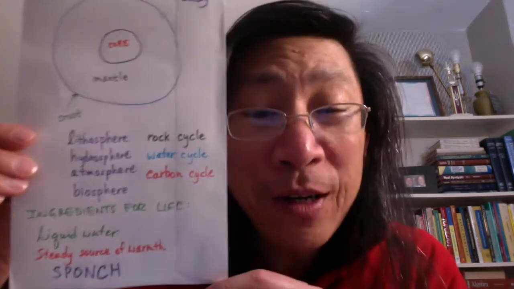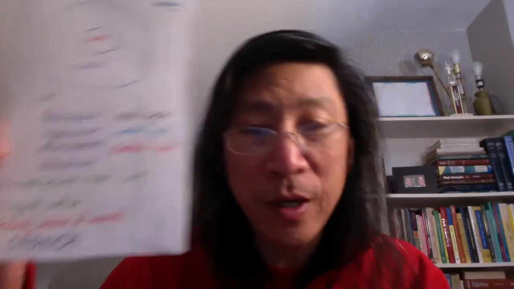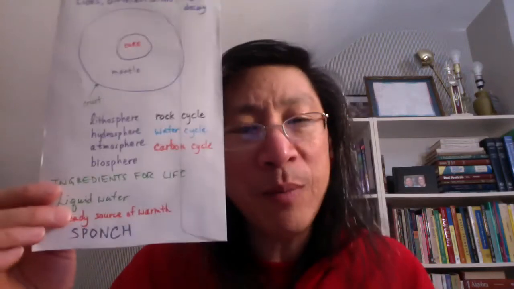Sponge. How did I come up with that? I didn't. Turns out that my students did. Students just like you. That happened years ago in class. We're trying to write out, like, what are we looking for when we're looking for extraterrestrial life? And we wrote out the letters. I don't think they were in this order at that time. They were just like, carbon, hydrogen, oxygen, H, O, N, whatever. And we looked at it and was like, well, how can we remember this, right? Because writing down 6 letters and trying to randomly remember them isn't all that easy. But if you make them into a word, then it's much more easy to remember.